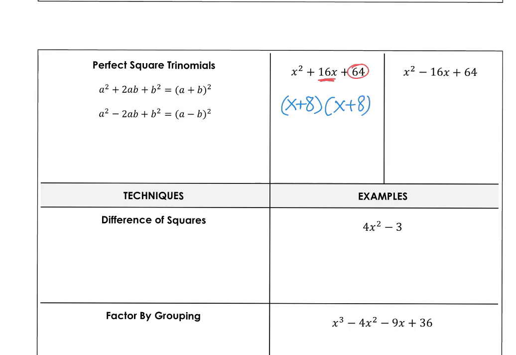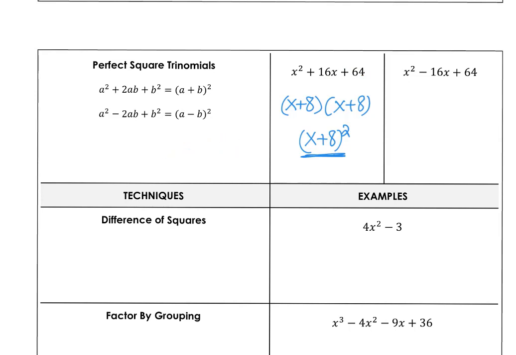And if you think about it, that binomial squared, if you think about it this way, I'm going to square the first term, that's x squared. I'm going to square the last term, that's 64 in my example over here. And then we're going to multiply the two together, a times b, which is 8 and x, and double that. 8x doubled is 16x. So you can really quickly check that by expanding using that little simple trick.